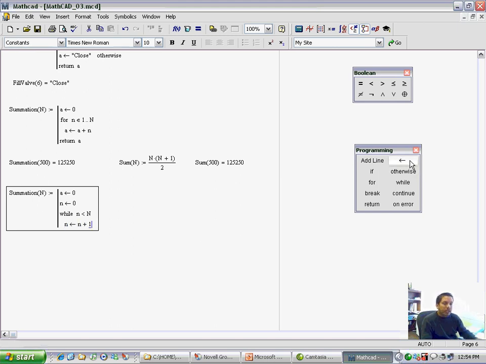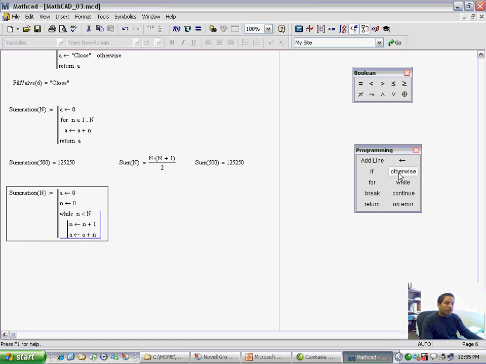The same thing that the for loop is doing is looping N from 1 to N in steps of 1, 1, 2, 3. The same thing we're doing here. We're starting N at 0, and then we're adding 1 to that value. So the next value is 1, the next value is 2, the following value is 3, and so on. What else do we do? Add a line within the while loop and say A is equal to A plus N. So we are going to add up all of these values from 1 to N. Same way we did it before, but now we're doing it with a while loop.